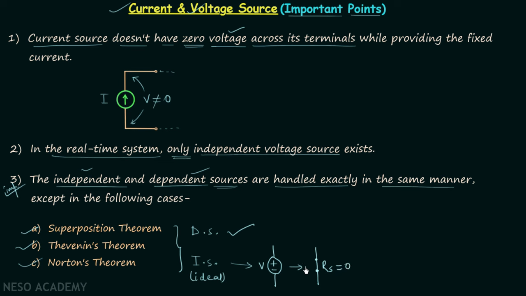This means whenever we have an ideal voltage source, we will replace it by short circuit. And when we have the ideal current source, we will replace it by its internal resistance, which is infinity. This means we will replace it by open circuit.